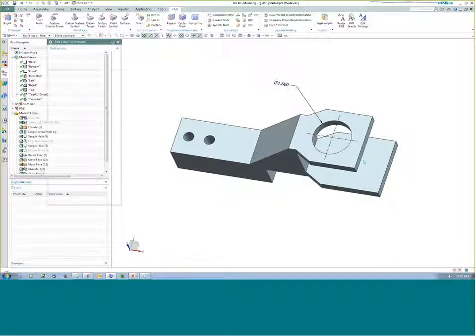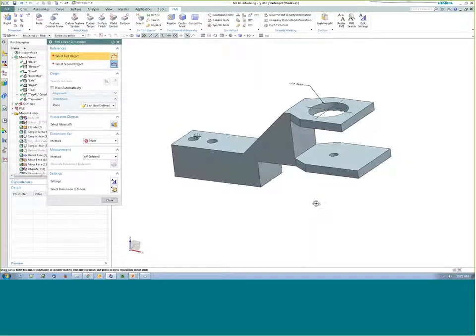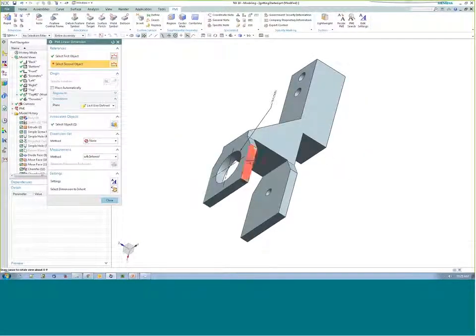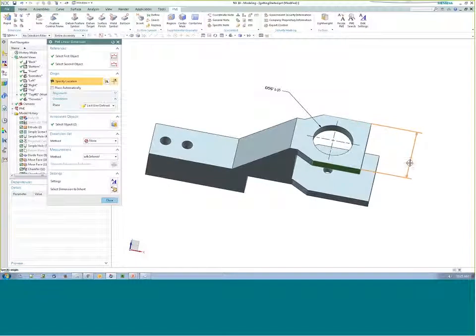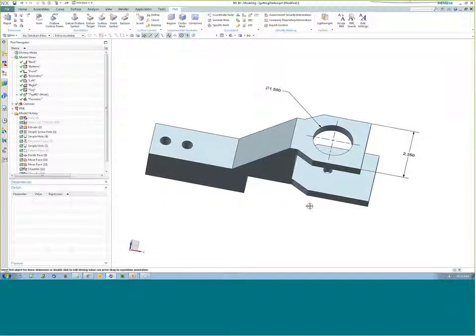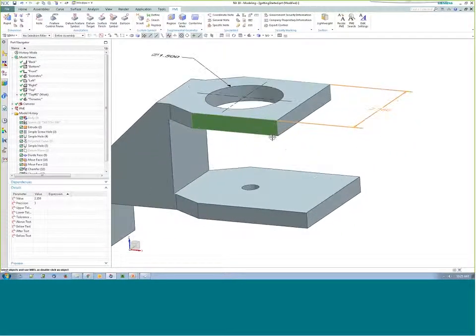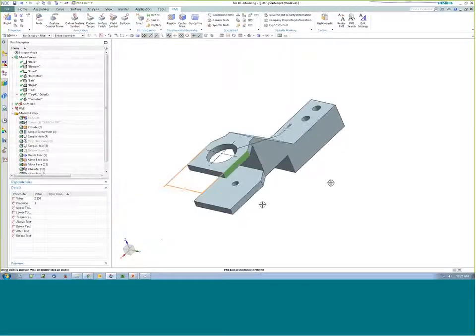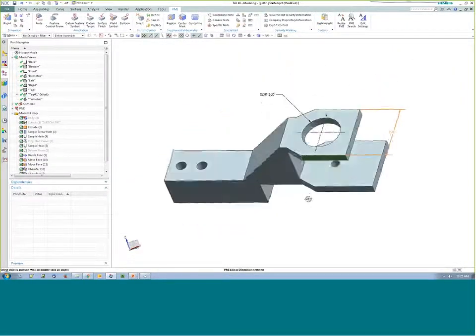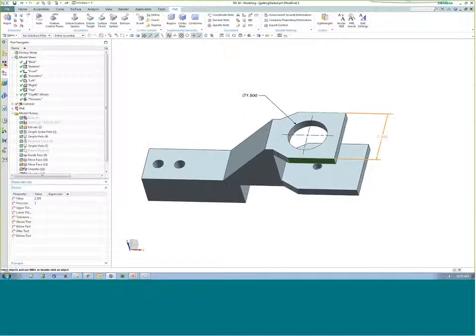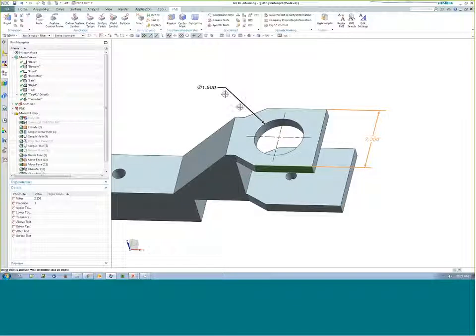So now I'm going to do a linear dimension and illustrate how to do associated objects. This linear dimension, I'm going to dimension from this face, and place that. And you'll notice if I click on a PMI element, it highlights the components of the part that it's associated with. There are default components of the part that a dimension would be associated with. Obviously, the face is what I dimensioned. I could have just as easily dimensioned the edges or the corners, but I chose to do the faces here.